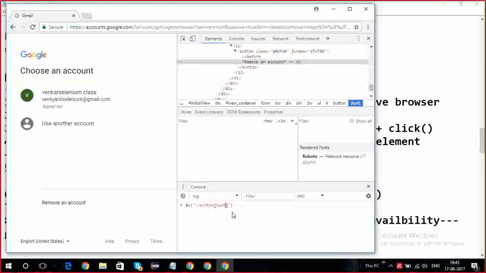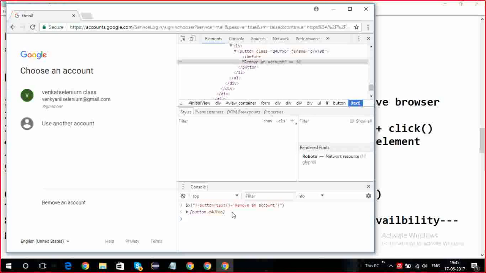Okay, text equal to... will it work or not? We'll see. It is finding the button with that colon before. Please ignore it. Maybe those have some special meaning. It seems it is not the text of that tag.